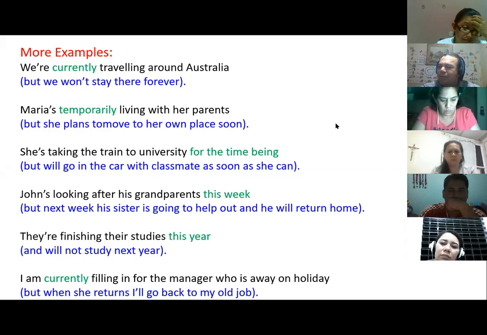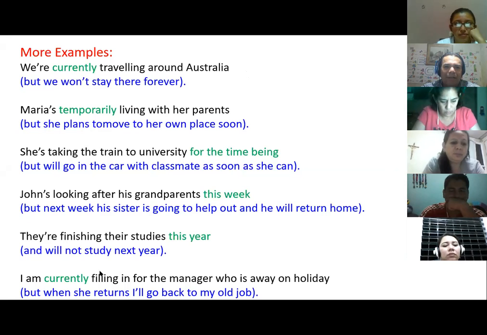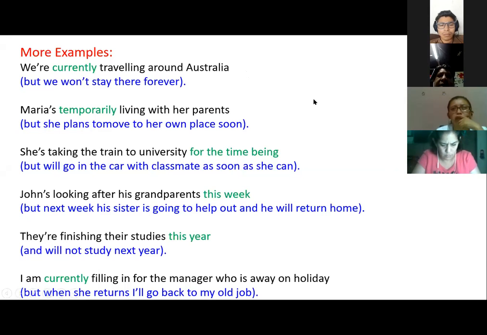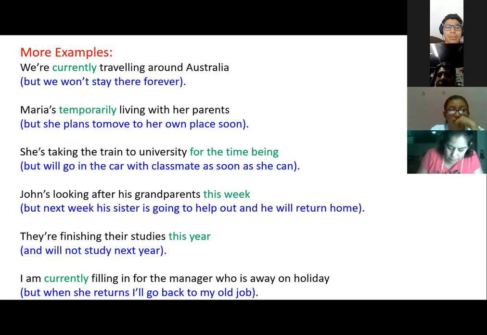Yes, tell me. ¿Cómo podría decir por un rato o por un ratito, por ejemplo? Ok, ¿cómo se dice por un rato? Ya se lo dije. Una clase de esta lo dijimos. This moment. No, por un rato dice. For the time being. Eso no. No se puede. Eso significa in this moment. Se lo voy a volver a escribir. Ahí está en el chat. For a while. Okay, así se dice, Omar. For a while, por un rato, for a while. Okay, y por un ratito dijo. Okay, that's good. All right.